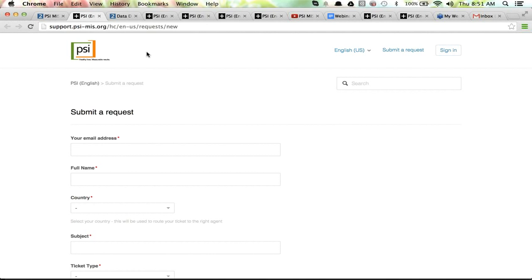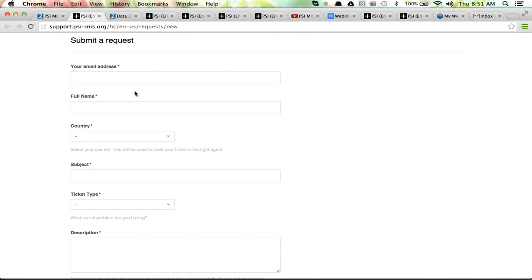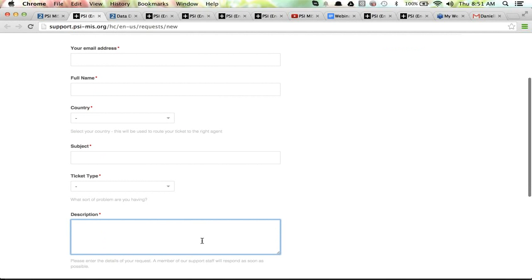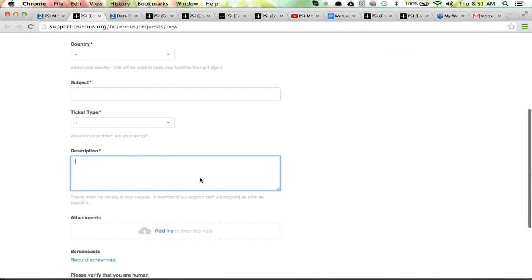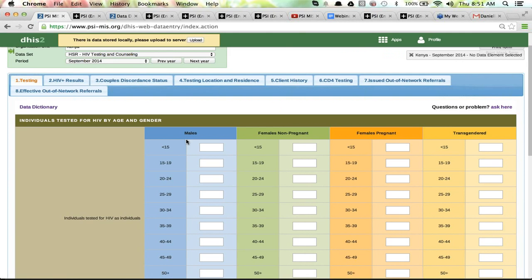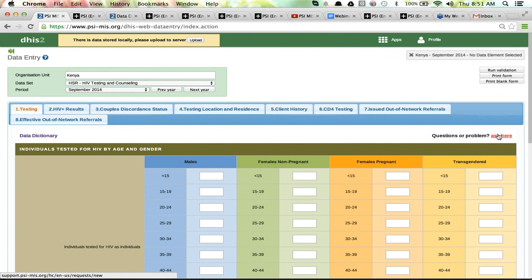That's going to open a new window and take you directly to the Submit a Request ticket, where again, fill out your information, make sure you select the right ticket type, and a description, and then we will get back to you as soon as possible. Okay, so questions or problems, you go there.